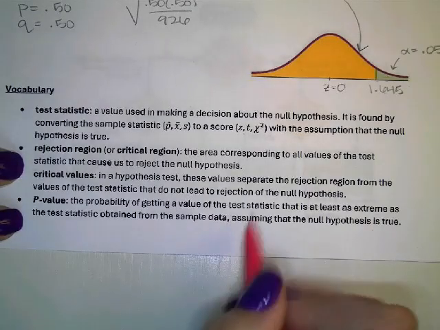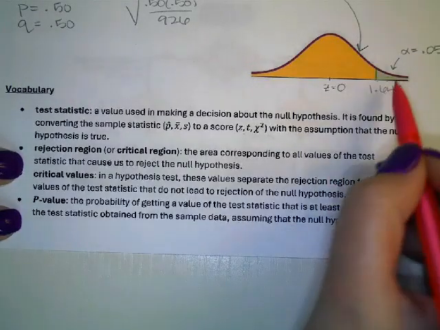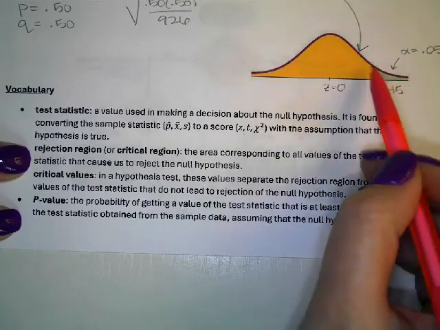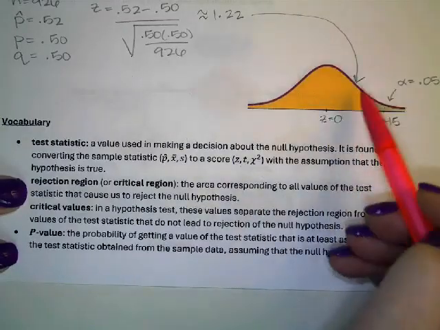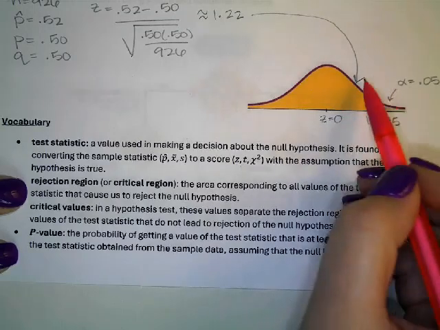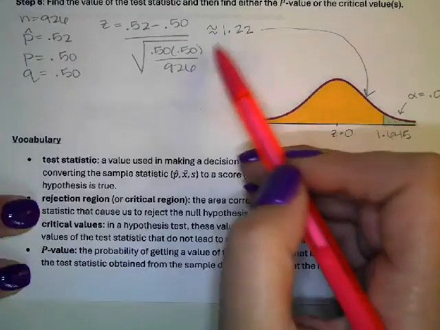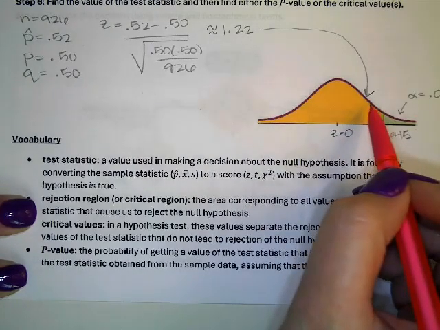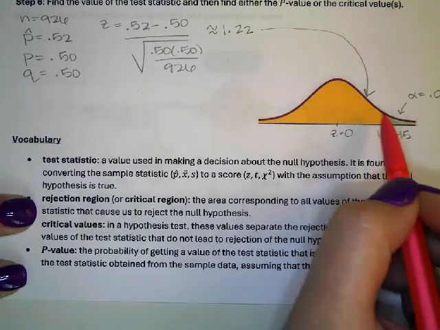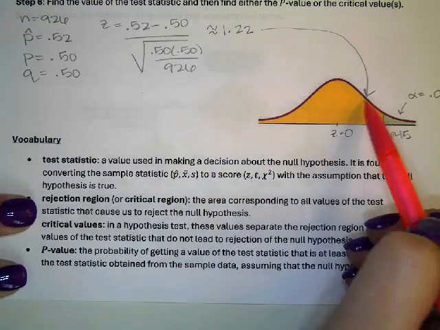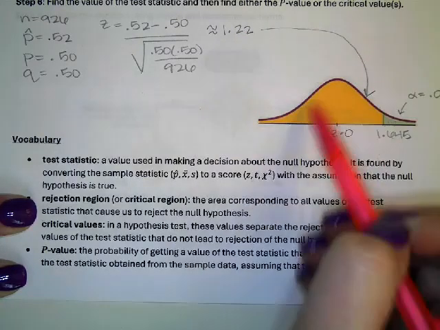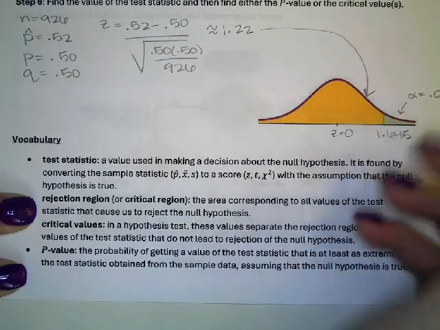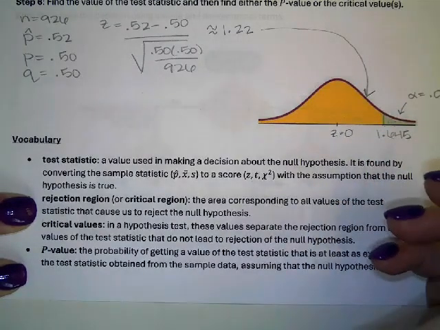So this is our rejection region, or our critical region. Our answer was over here. That means we didn't run into a test statistic that tells us that the null hypothesis should be rejected. We ran into a number that said, yeah, this is the probability that it could be a value that makes it true, and it seems quite possible. We didn't prove that the null hypothesis is true, but we didn't prove it false either. All right.